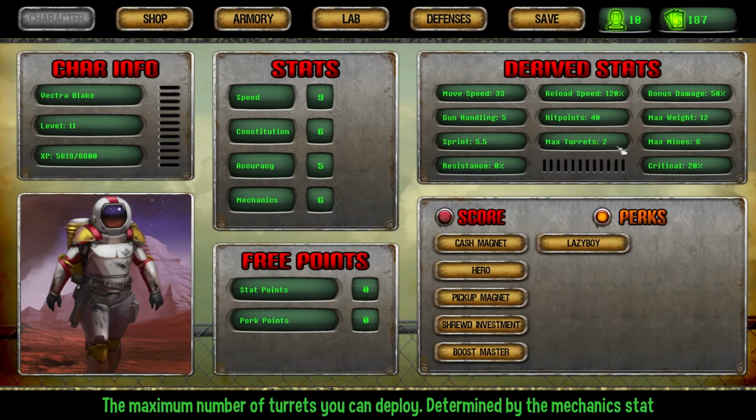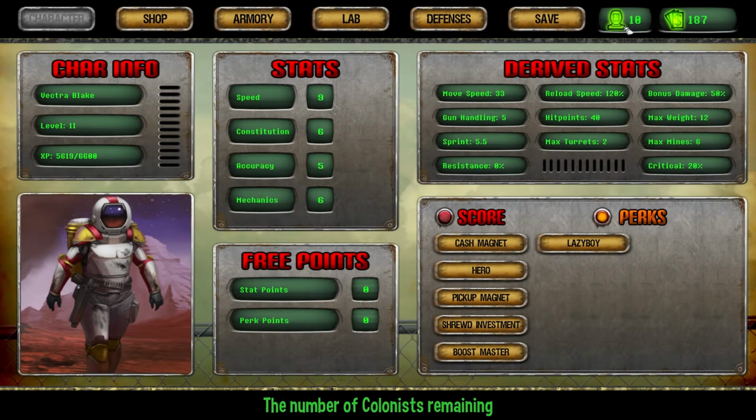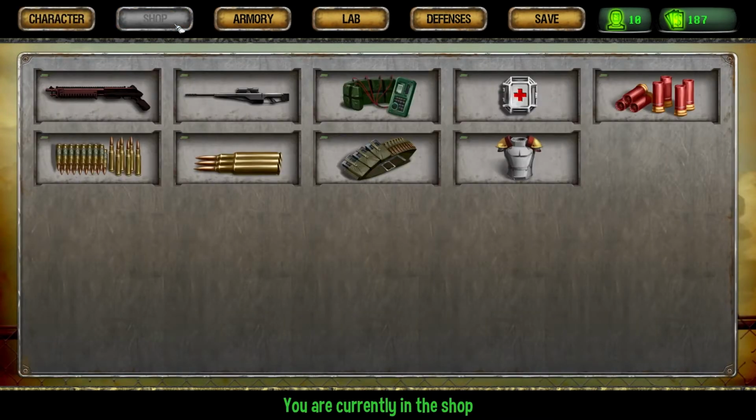So that's our main screen. We've also got up here a total number of colonists, which this number can deplete or go up throughout the game depending on what happens, and it's harder for it to go up than it is to go down. And we've got our space bucks here. So on that note, let's go into the shop, and here we go.